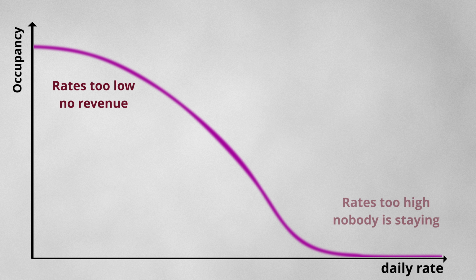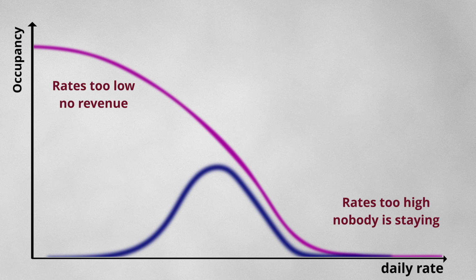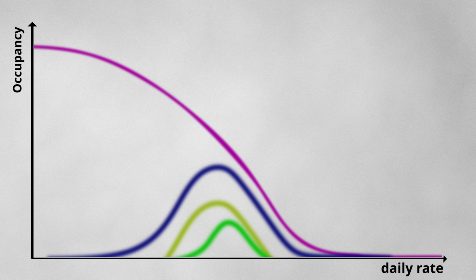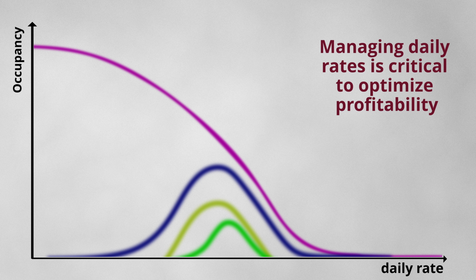Obviously, you want the occupancy rate to be high, but the easiest way to have a high occupancy rate is to have a low price, and you end up with little revenue. Of course, you want the daily rate to be high, but that brings the risk of a low occupancy rate. So what you actually want to optimize is more the revenue than occupancy rate or average daily rate. To optimize for revenue, you need to manage the prices in a way that the occupancy rate is high enough to generate the highest revenue.